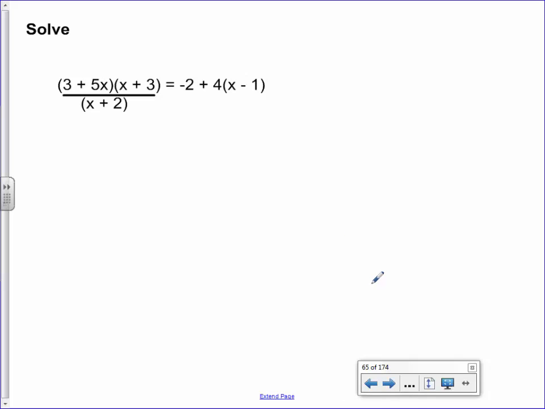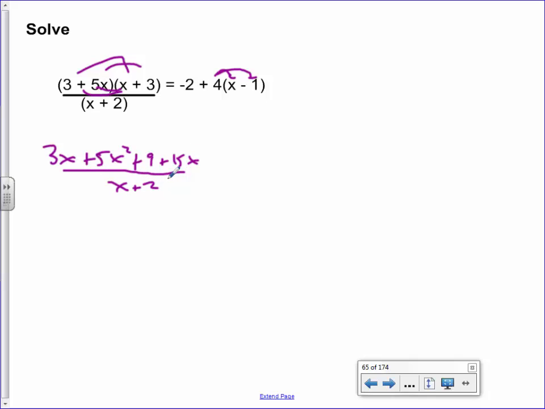What could you do? Okay, so FOIL everything you can. So that'd be like this bit here you could FOIL. Yeah, you can't really FOIL this because there's not a full bracket there, but you can do that if that's what you need. So why don't we start there then? So you'd have 3x and 5x squared and 9. This one I missed, 15x. Not necessarily in that order, but those would be the 4 terms.